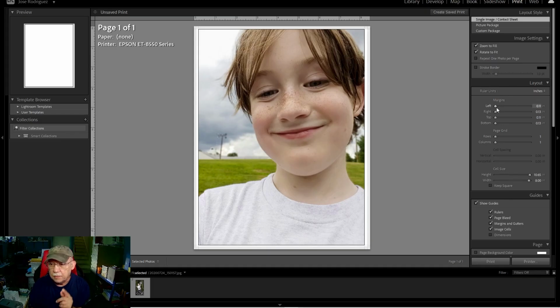The left margin is 0.11 or 11 hundredths of an inch. The right border is different. Look, I'm trying to reduce it, but I cannot. 13 hundredths of an inch. The top border, 11 hundredths of an inch, and the trailing edge or bottom border is 13 hundredths of an inch.